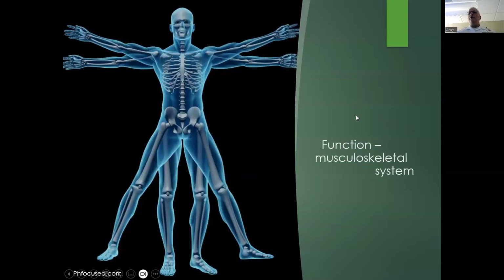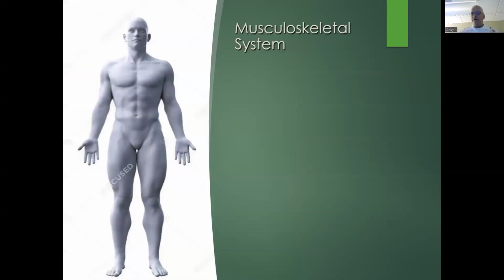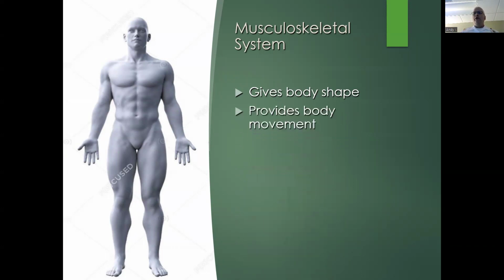So when we talk about the human body, we've got to talk about the function of muscle, and then, getting into detail, the musculoskeletal system to start. So what the heck is the point of that? This keeps us from walking around like a pile of mush. It gives us shape. It provides the ability for movement, protection of the organs that are on the inside.